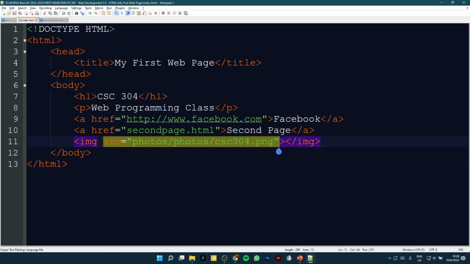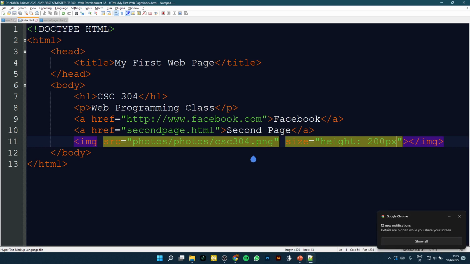Alright. Okay, so we'll add another attribute. Just make sure you add it properly. If you want to add another attribute, make sure to add it after you close the first attribute. Okay? You can't put it inside, but outside the first attribute. So size is another attribute that will allow you to control the size of the photo. And then you can declare it using either width or height. Height and width only. So let's say we're going to set the height to, let's say, 200 px, that's 200 pixels.